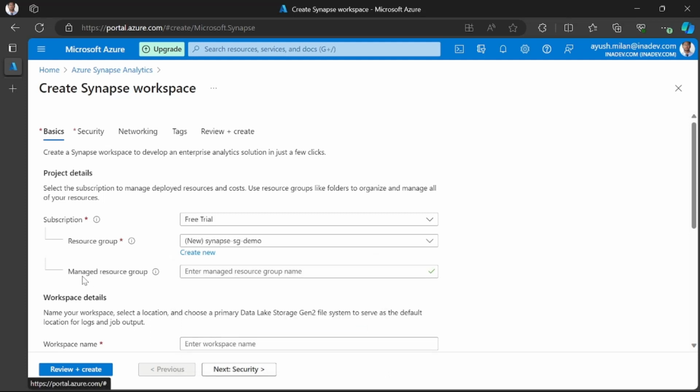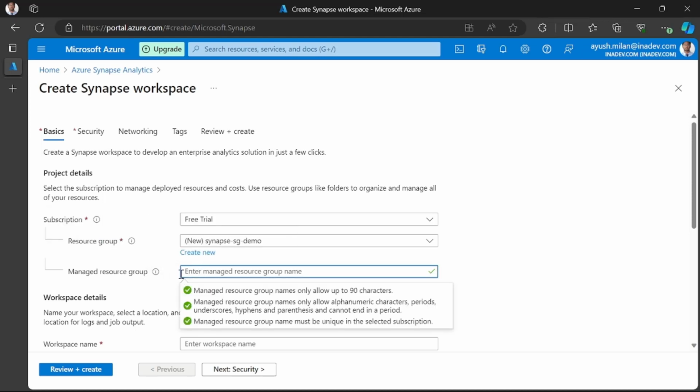Here you also have to enter a managed resource group name. This is optional, but it is best practice to add a managed resource group also.